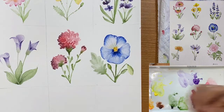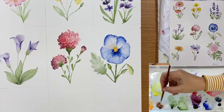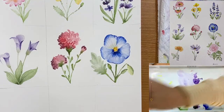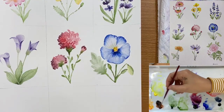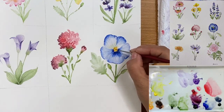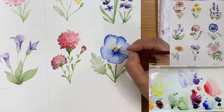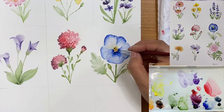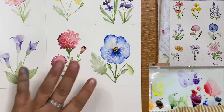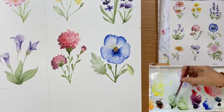Okay, so I want to add some of my, I have here the burnt umber, but with this I'm going to grab a little bit of the Payne's Gray, and add some dots and allow them to mix with the orange. I think this is ready, so let's go back with the Hooker's Green.